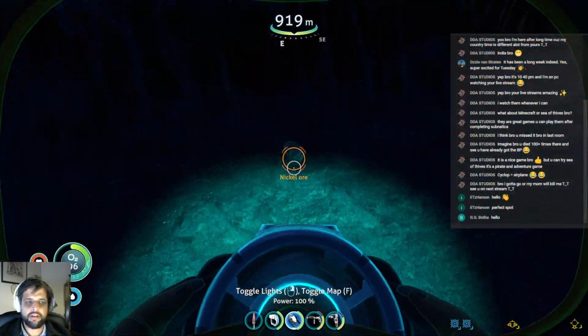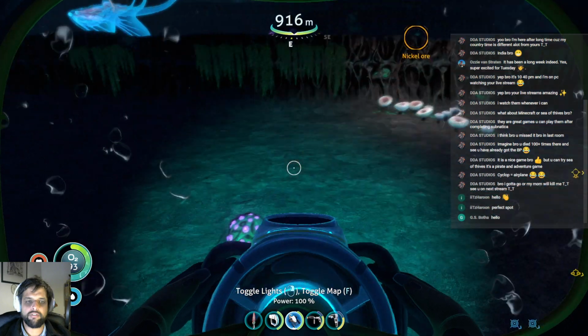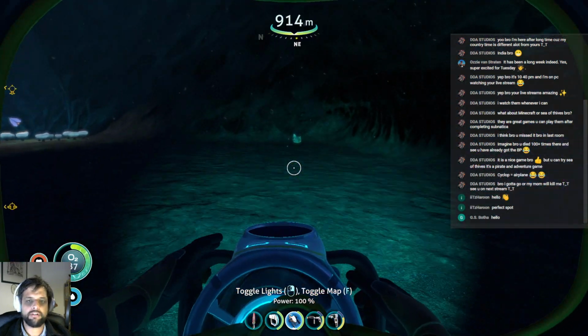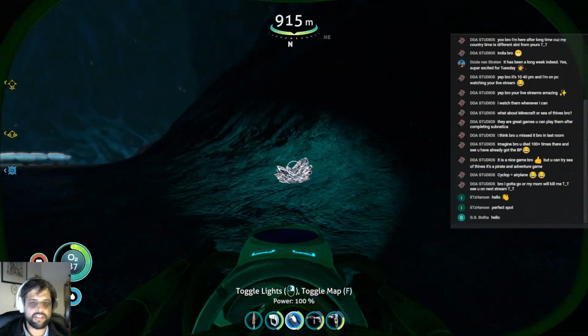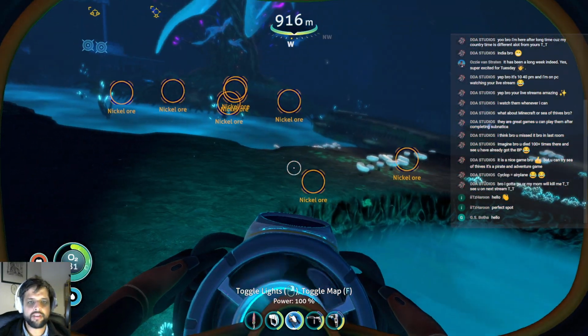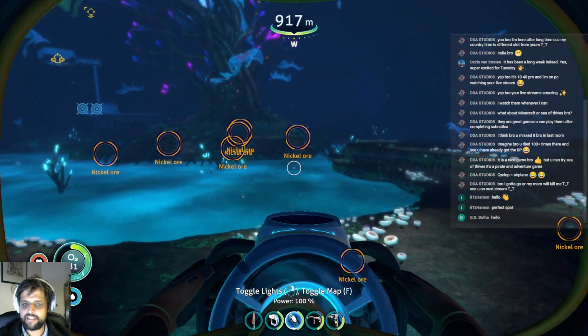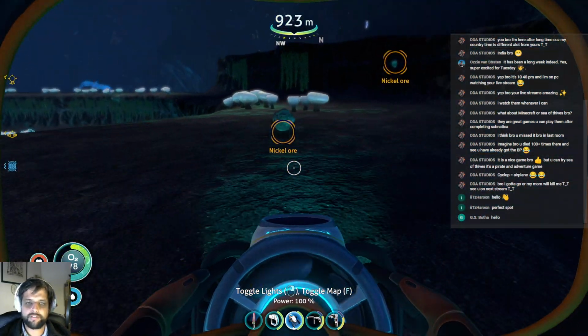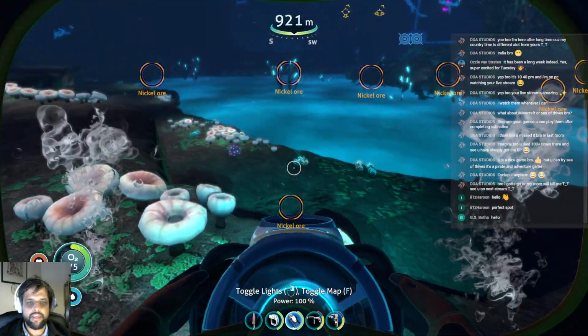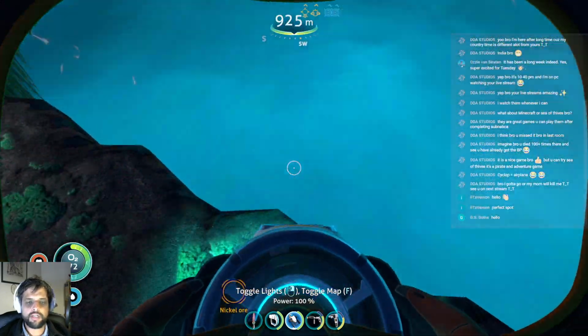Yes, now we're getting a lot of nickel here, which is marvelous. Grab another aerogel sack here and another one. Oh, goodly. Marvelous. Okay, let's have a look here. I think 2 more nickel, and I think then we can... well, 3 more nickel. Then we can actually head back. And then think about what else we need.